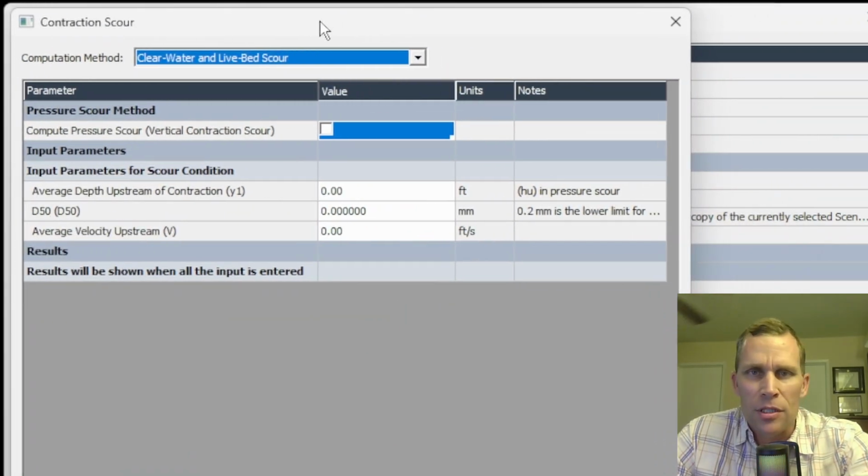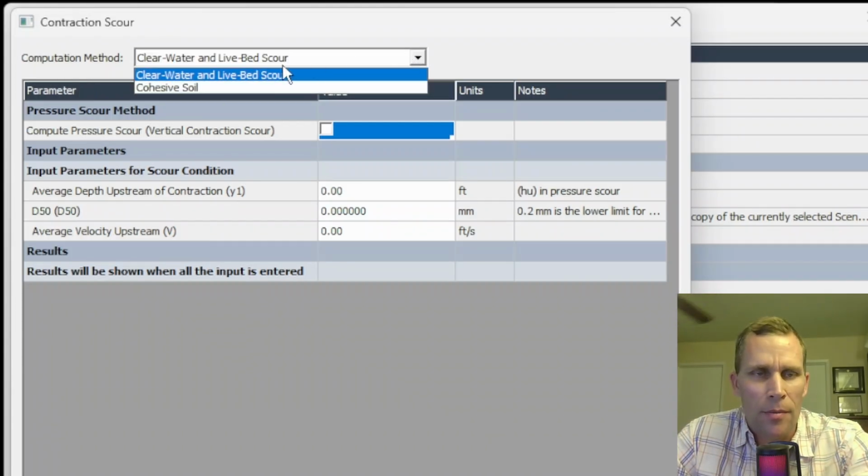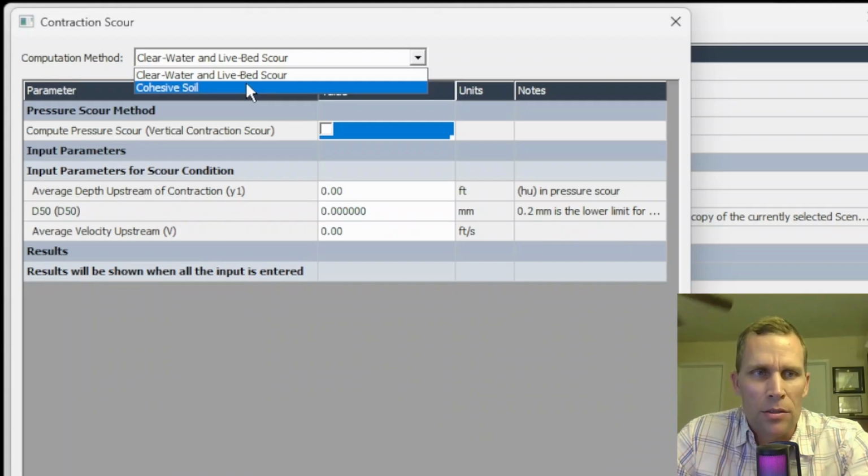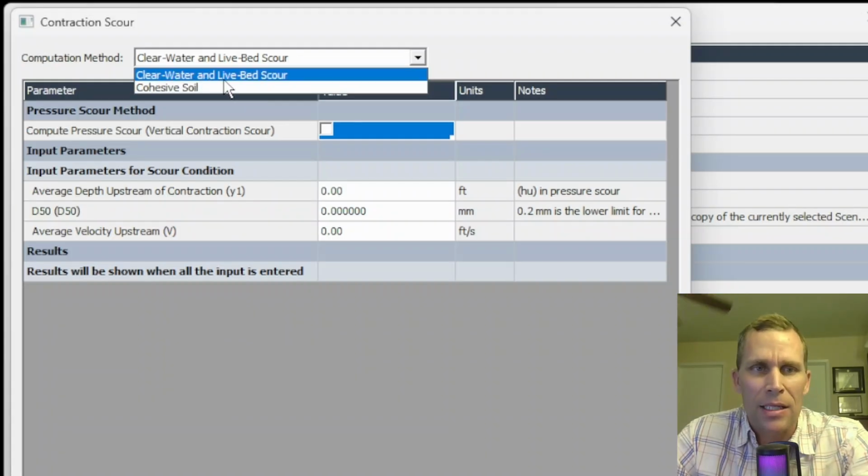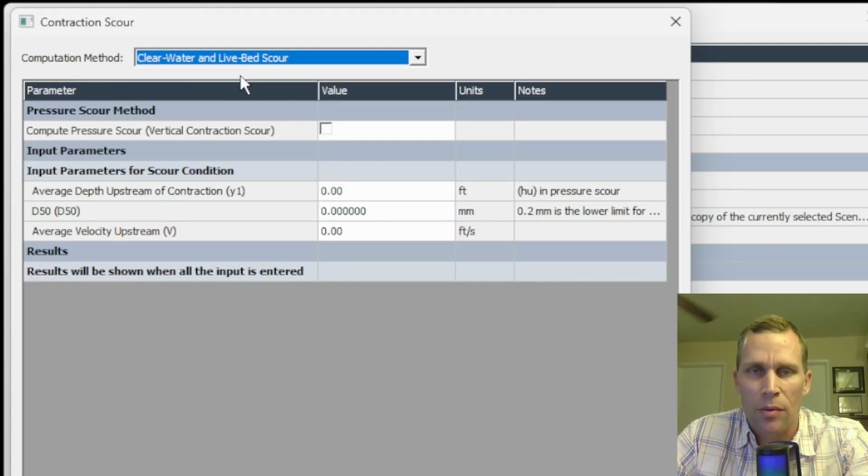At the top, our first selection we need to make is whether this computation method is clear water and live bed scour. Our other option is cohesive soil. So cohesive soil would be for our silts and clays and other cohesive material. Clear water and live bed scour, which is what we'll start with, is for our sands and gravels and cohesionless soils.